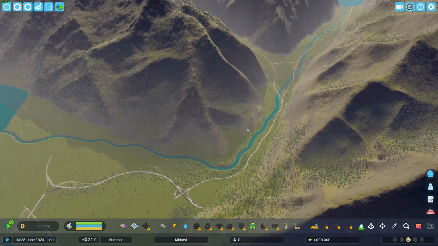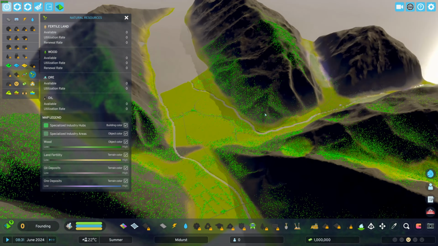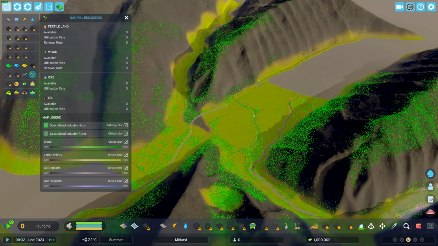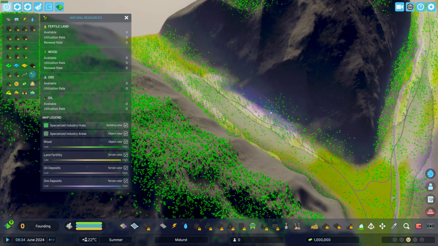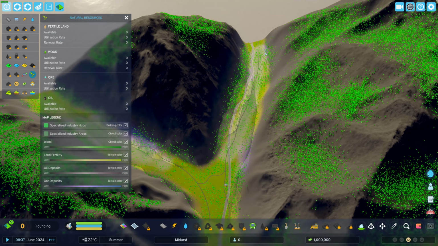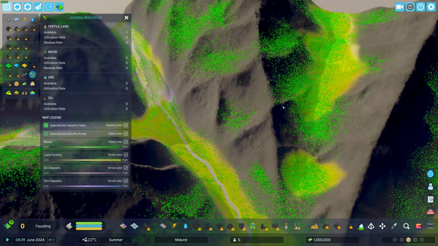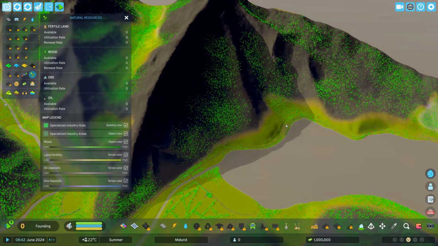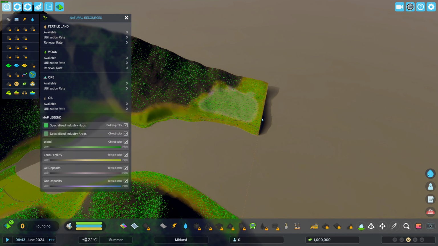And speaking of natural resources, we have fertile land pretty much everywhere, wherever you look. And we have some spots of ore and oil over here. So this is the oil deposit over here, and you can see the same thing over here in between the valleys of the mountains. And then I think over here we have got some ore, so you can build some caves or mining area over here, a mining town. And we also have some ore and oil over here.